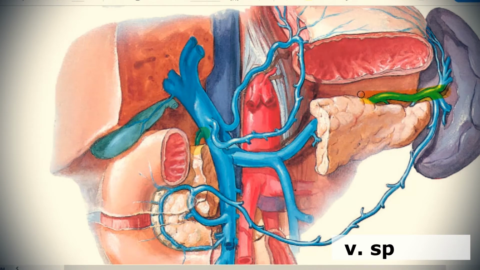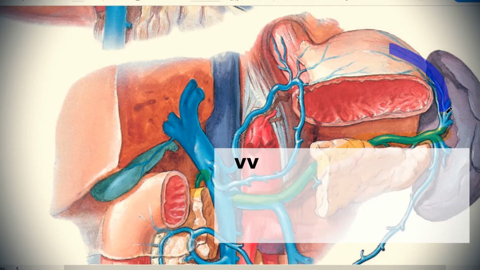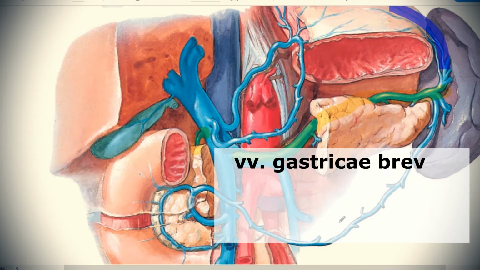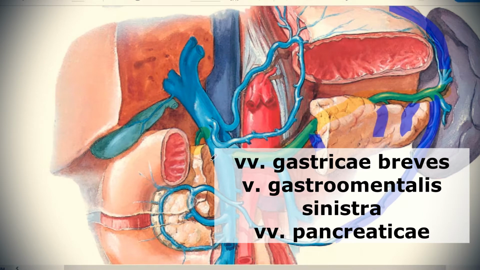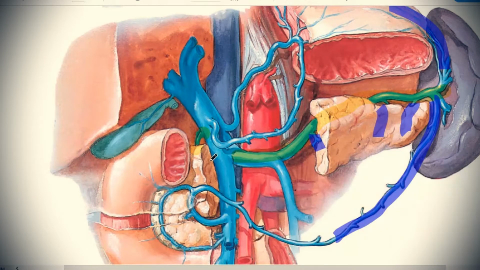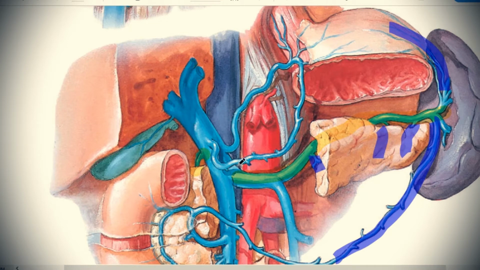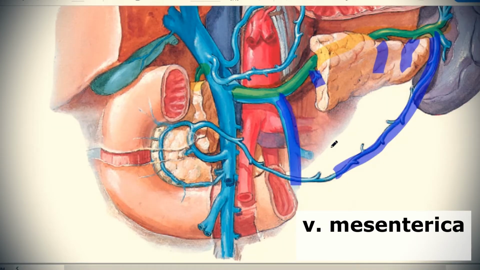So, splenic or lienal vein, vena splenica. As you can see, it also accompanies the splenic artery, lies behind the pancreas and originates near the porta of the spleen, and it has the same tributaries as the arterial branches. So vena gastrica brevis, vena gastroomentalis sinistra, left gastroepiploic vein. It has veins of pancreas, vena cauda pancreatis, vena profunda pancreatis, vena magna pancreatis. And the biggest tributary of the splenic vein, it's vena mesenterica inferior, inferior mesenteric vein.